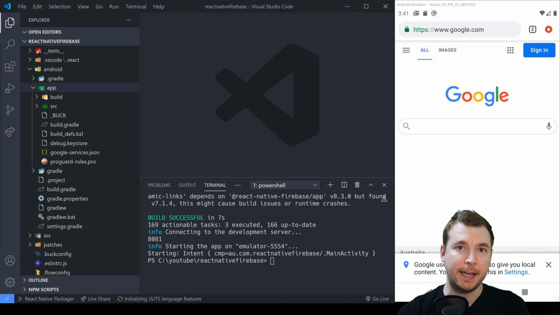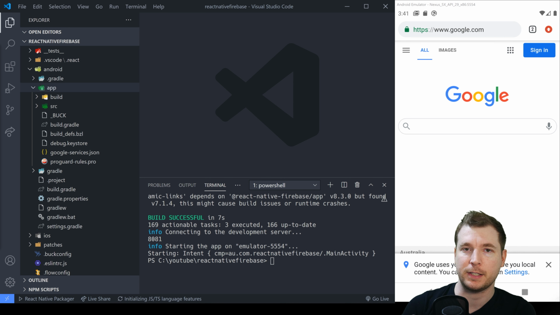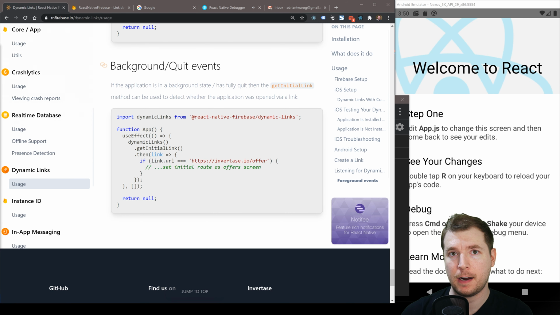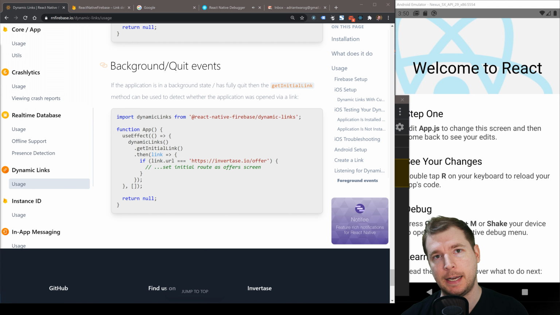This is really a simple example of how deep links work. But if, for example, you had a news application and you browsed into a news article on a web URL, it could take you directly to that news article on an app. And I know there are certain apps that do this really well, like Reddit, for example. But React Native Firebase gives you lots of options there with dynamic links. So whether you're on the web, whether you're on Android or iOS, you get the choice of essentially how the application handles the URL.